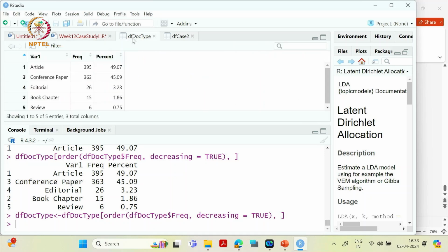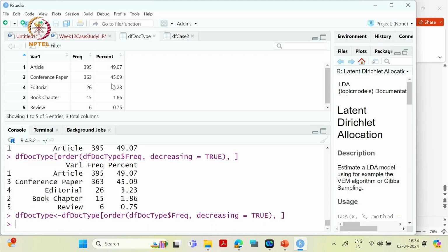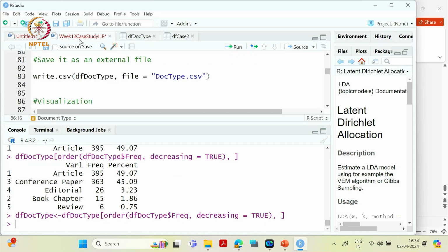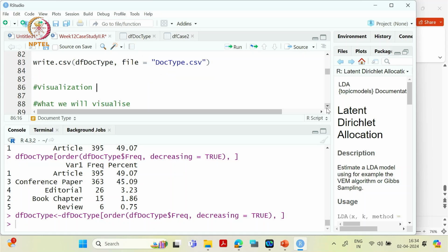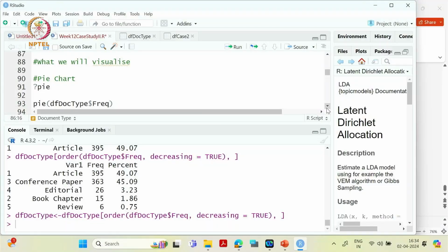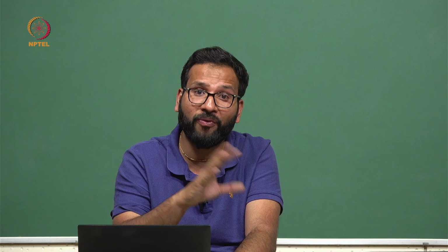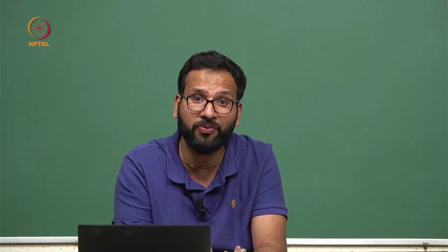Now, as I discussed in the previous lecture also, I have put emphasis on visualization, because this is tabular data, but if we show some visualization, it will be more understandable. So we'll make some graph out of this data. What kind of graph can we make? One possible graph I can think of is a pie chart, because in a pie chart we can show that this much area has been published as articles and this much area is conference papers. That clearly visualizes that the major area is related to articles and conference papers. I'll generate a pie chart. As I discussed earlier also, many of the function names are related to the task we want to do.